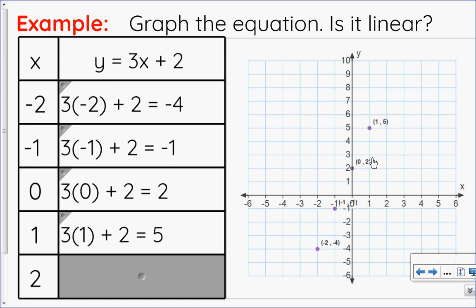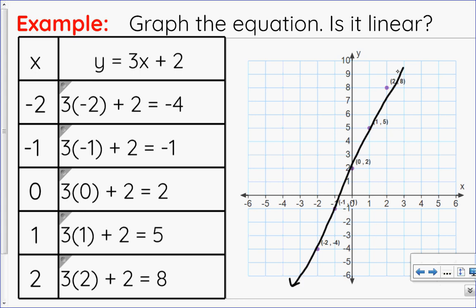And I can see this is definitely following a linear path. And then when x is 2, 3 times 2 is 6, plus 2 is 8. So when x is 2, y is 8. And you can see, I can even connect the dots. That is a linear graph. So I'll try and connect the dots on this. Oh, not a terrible job. And there I can see it is a linear straight line graph.